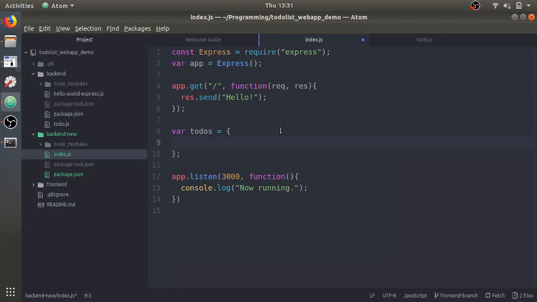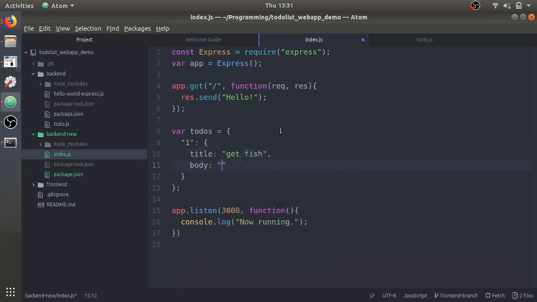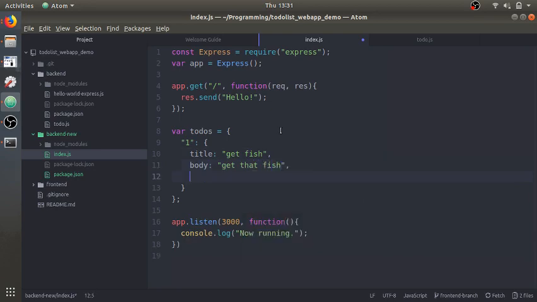Let's say this is to-do number 1, and I'm making it a string, so do remember that. This is a string that we're using to index into our object. And we're going to put an object inside of our object. So this is going to be title, get fish, body, get that fish, and completed, false.